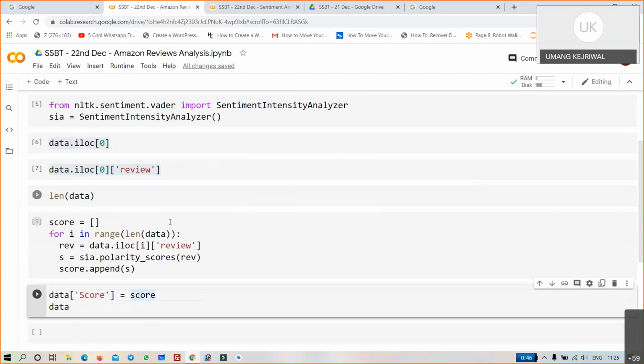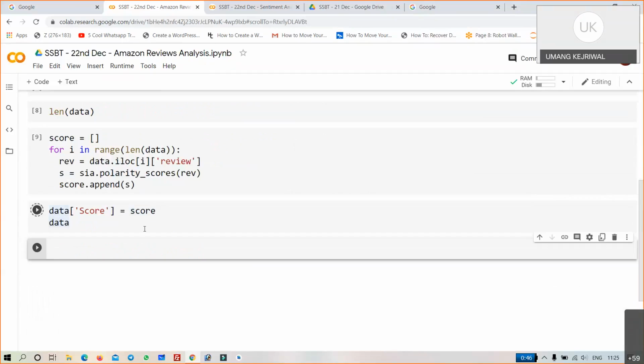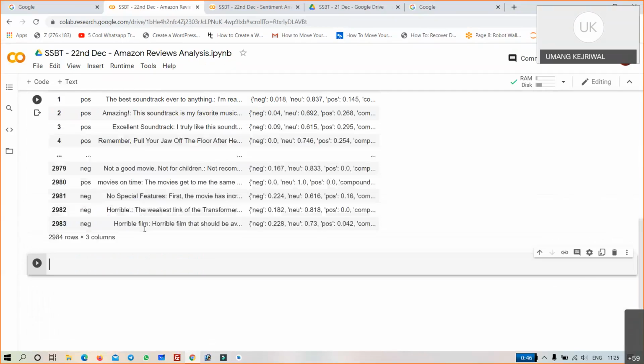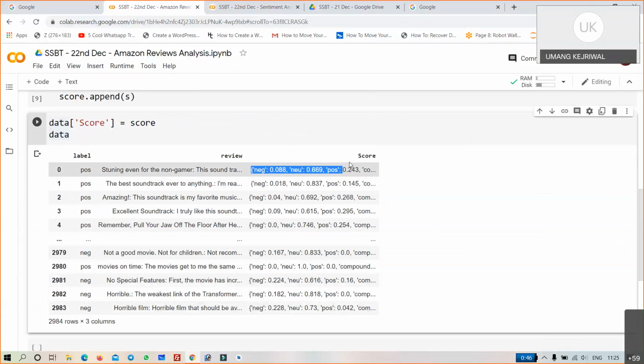Okay, fine. Now just tell me, all of you, from this data, what data is required here to analyze the review? Which parameter is required?